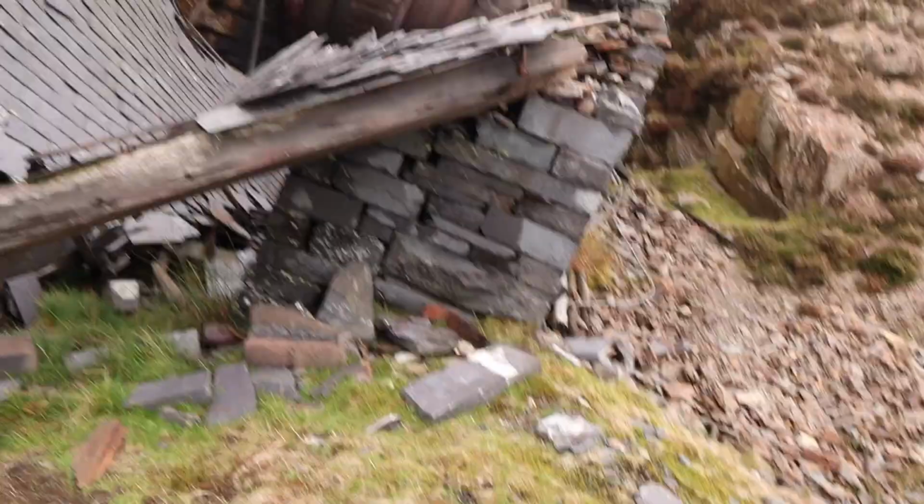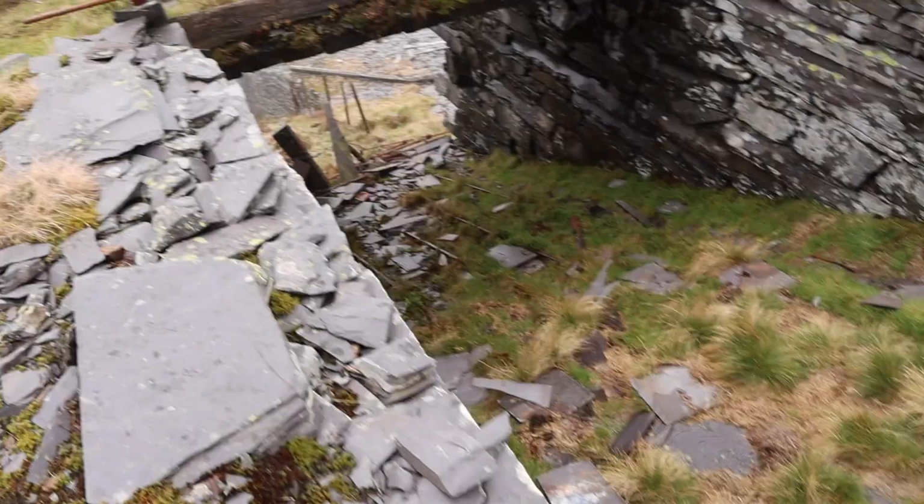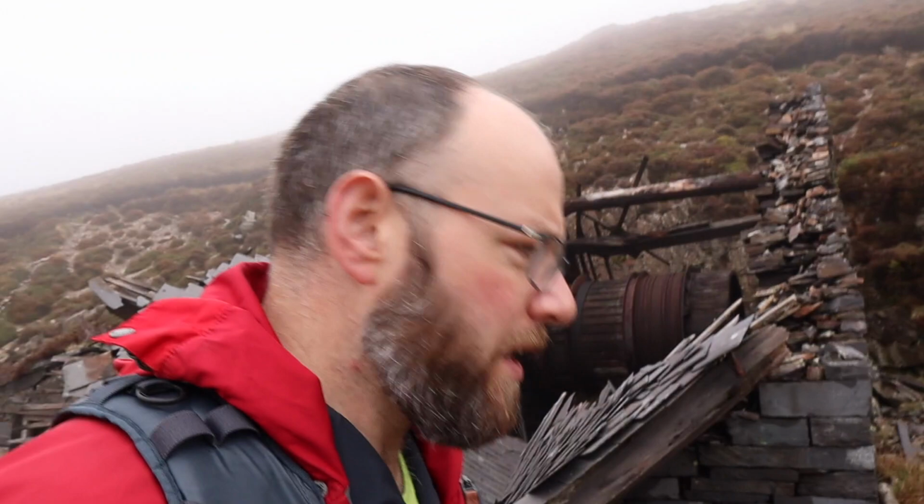There is a little bit of a path that goes down here. So yeah, goes down there. And then you can walk down the incline. You've just got to be very, very careful. Don't stand on any old bits of rail, for example.